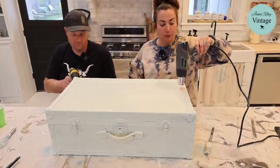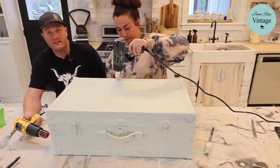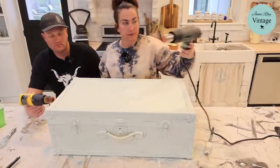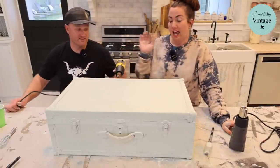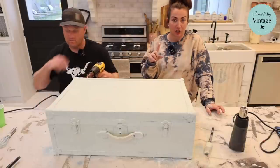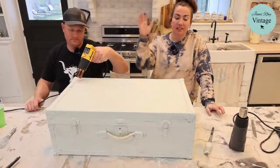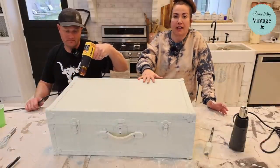Sometimes a super chippy result is actually a great textured base coat. If it gets too chippy and you don't like it, sand it smooth, add extra bond to your next layer. Sometimes there's something on your piece that will resist the paint no matter what — if it just won't stick, sand it smooth, seal it with shellac (not lacquer), let the shellac dry overnight, then paint with bond. The shellac seals in whatever grease or mysterious residue is on the piece, even if you've cleaned it.